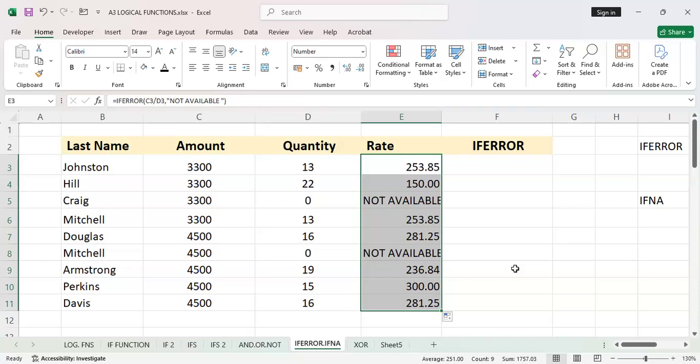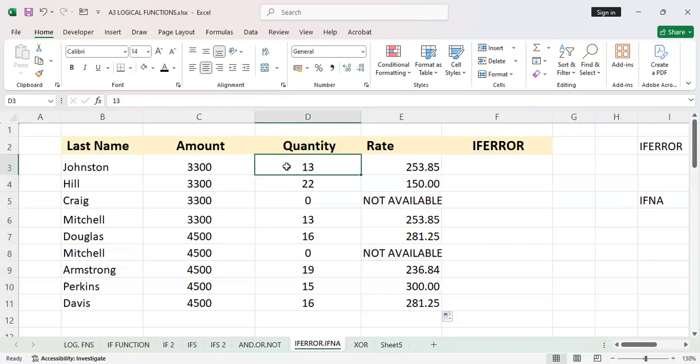So who is getting the right result? I am. Okay. Have you changed your blank into not available? Yes. For example, if quantity for Johnston becomes 0, enter. Excel tells you not available. If not, it will give you that hash division by 0 error. Or if quantity becomes something else, let me put a test there, enter, the same result.